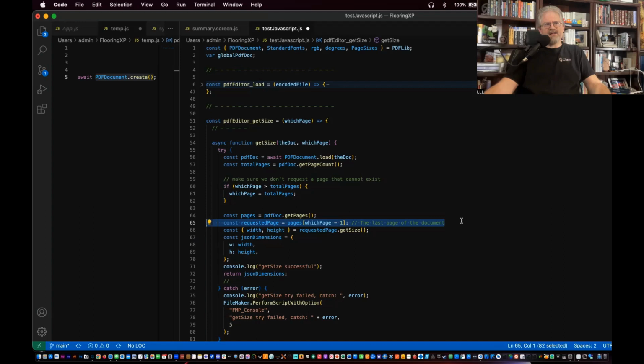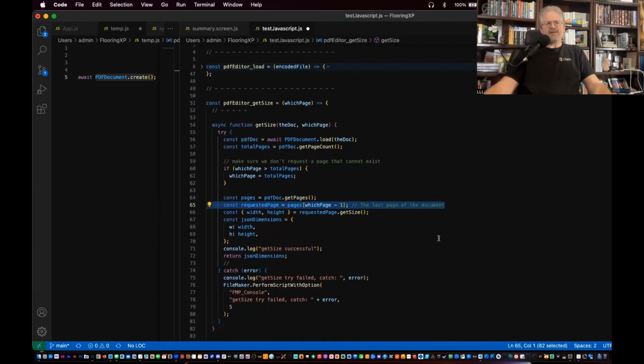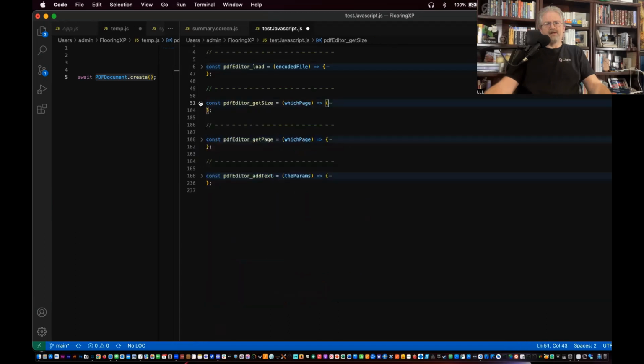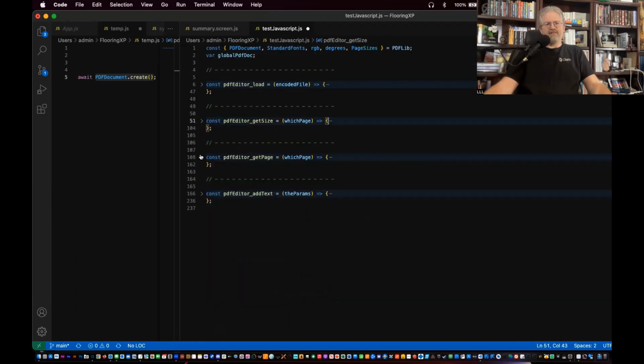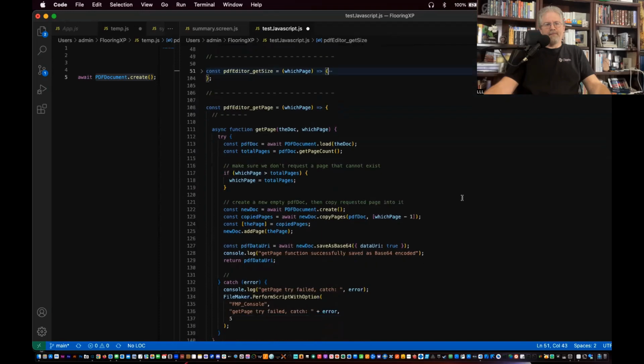And hopefully it makes sense as far as why for page 1 on the FileMaker layout, I asked for page 1, because as a user, that's what they're going to expect. They're not going to understand a page 0. So without some serious explanation, you're going to start getting unexpected results and unhappy customers if you try a trick like that. So everything else here in the get size should be pretty familiar to all of you. So let's just go to the new function that you haven't seen before, which is the get page.